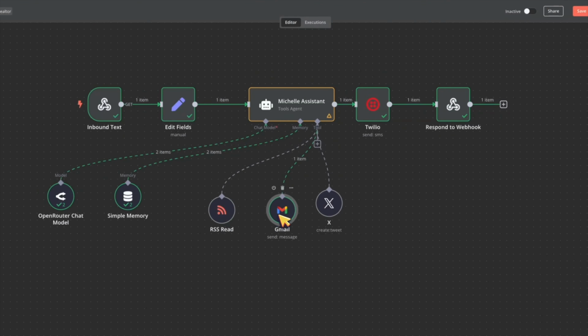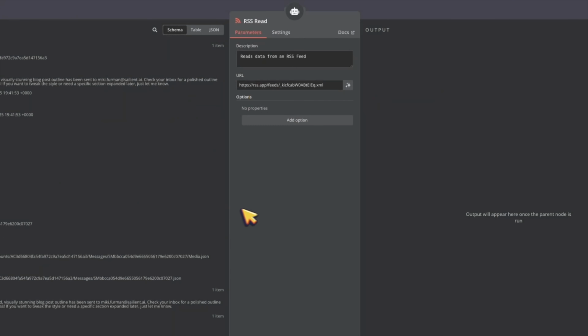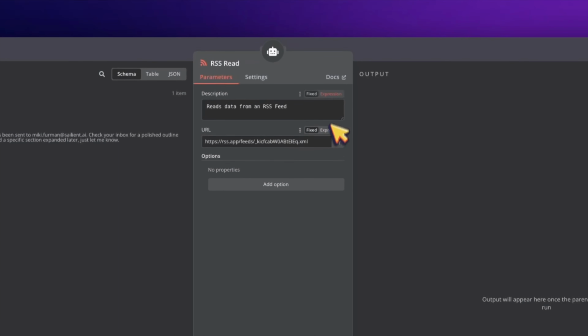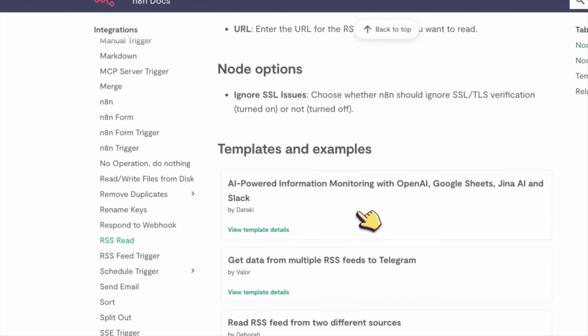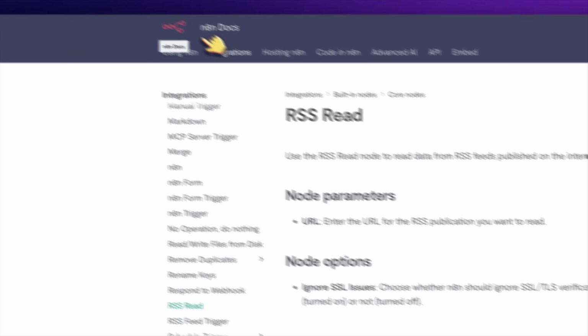We have all the different tools attached to it. And that's pretty much it, guys. And ultimately, like I said, for the purpose of connecting each and every credential on this platform, click docs, go here, and it'll give you instructions on how to do that and make it super simple.